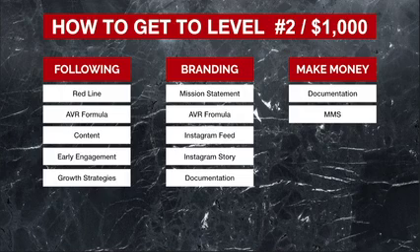What you then have to do is find your MMS. What that means is you have to find the right money-making strategy that fits your personality, that fits what you like doing. Maybe you don't like to show your face. Maybe you don't like to create your own product. Maybe you want to sell a physical product. Maybe you want to do affiliate marketing. Maybe you want to sell coaching courses. Maybe one-on-one mentorings. There are so many different strategies, and we will talk about that inside the money-making module, right? So that's the first step. You have to figure out what the right money-making strategy is for you, right?